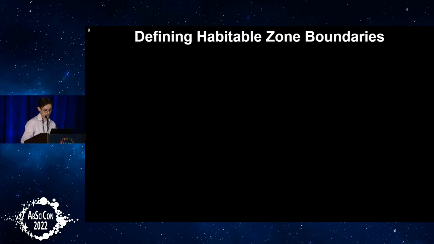All right, and so the purpose of the Land Planets Ensemble, oh, I should mention land planets are not ocean worlds or things like Earth with oceans on them. It's a relatively dry planet with just some lakes and soil moisture. But the point of their Land Planets Ensemble was to look at the water inventories of these planets, and wasn't really to define habitable zone boundaries. So we had to come up with a way to define those boundaries for this data.